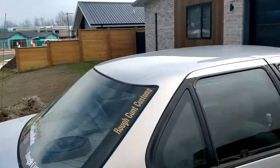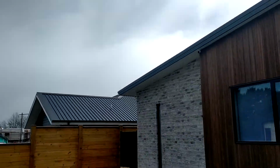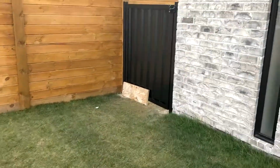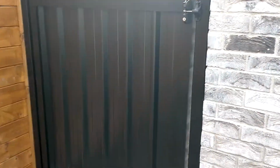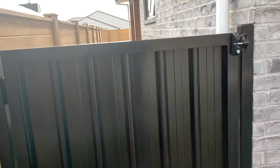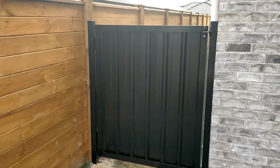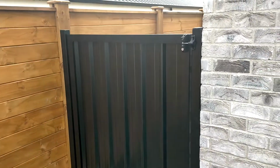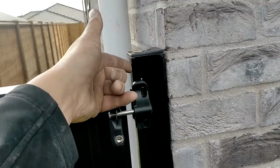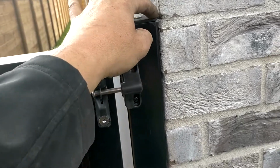I'll quickly show you this one. So this is the left hand side of the gate. This one's for the dog as well. We're going to build the soil level up a little bit here, but you can see what this looks like. This has two 65mm posts, so you can see two 65s. On this one we haven't had to screw into the house. So there's a little bit of flex on that post, but because that post is the hinge post, it doesn't really matter.